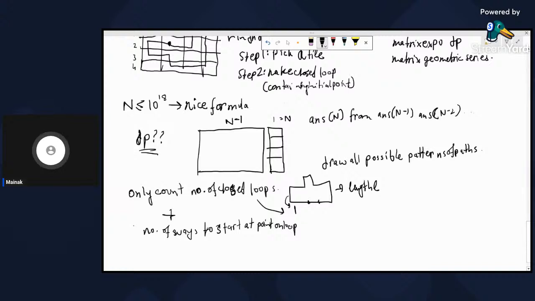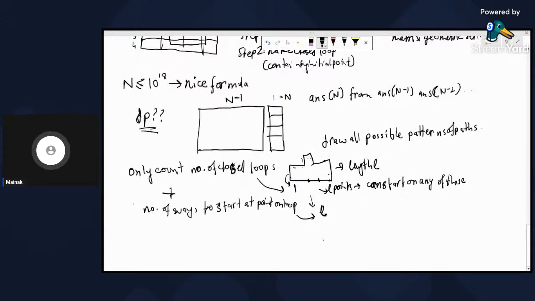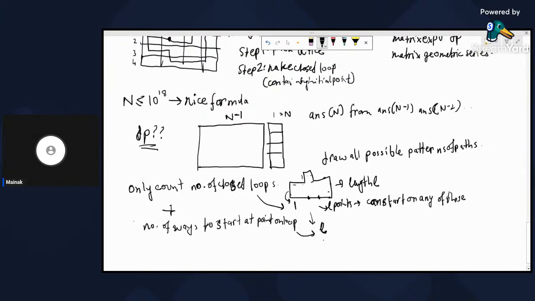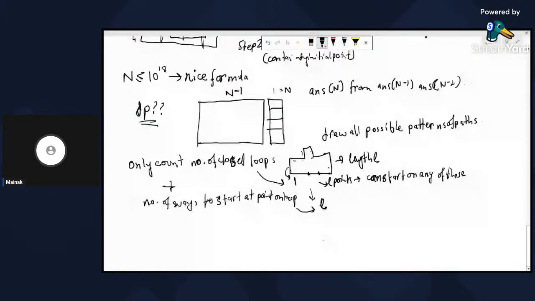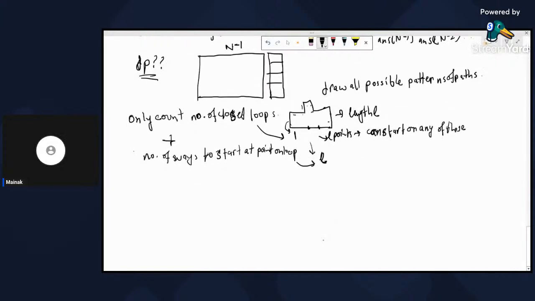There are L points on this loop, L points, and you could have started anywhere. So that means in this problem, this one path counts as L, which means it's a bit of a problem because you have to factor in this L while making your calculations.